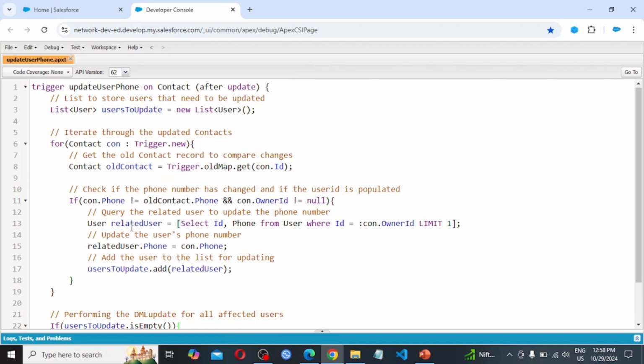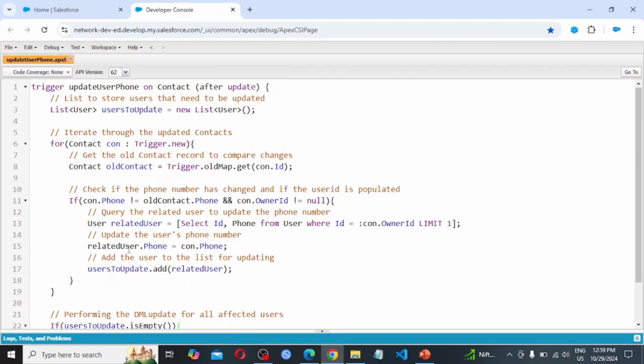So User relatedUser, we are creating the variable, and here we are writing the query select Id, Phone from User where Id equals contact.OwnerId and limiting by 1. So here we are querying the related user to update the phone number.